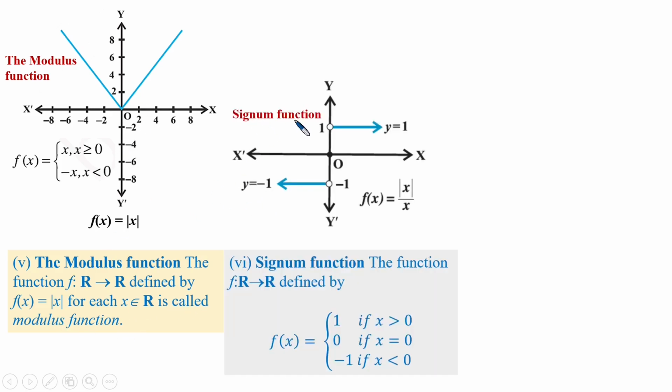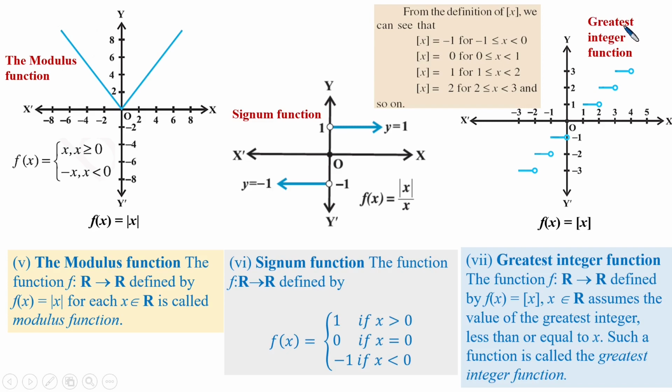And then you have a signum function. It's like a step function here. You see at 0, the y value 1 is not included, and the y value of minus 1 is also not included. So I can write f of x equal to 1, that is y equal to 1, or for x equal to 0, y is equal to 0. And for x less than 0, it is not equal to here, so it is all less than 0. This is why it is kept open here. So this is minus 1. This is called the signum function, a function defined by this. It is also sometimes called a step function. We will see in higher classes.